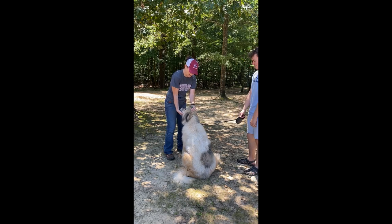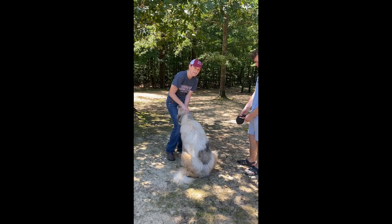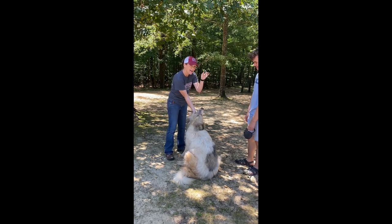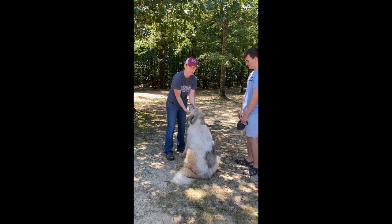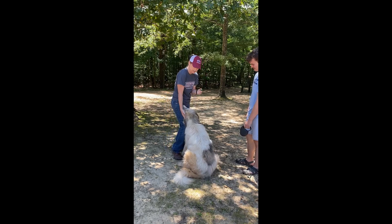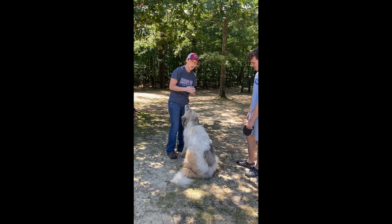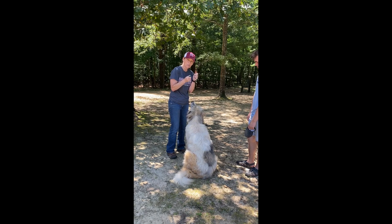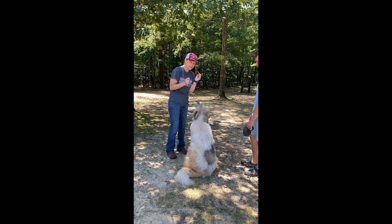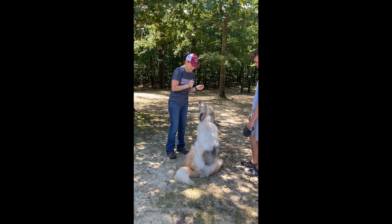Talking about clicker training, I've got my part Great Pyrenees — probably not the most ideal breed for clicker training — but he is very food motivated because he's also part lab. He already sees the treats in my pocket and I've got my clicker here. He's never been clicker trained and he's kind of obnoxious about wanting treats. So the goal is maybe I can start teaching him that the only way he's going to get his treat is if he gets a click. We're doing what's called loading — I'm going to click and then give him his treat. I'm going to start with small sizes so he can eat them quickly. The smaller the better, that way he can eat it quicker.